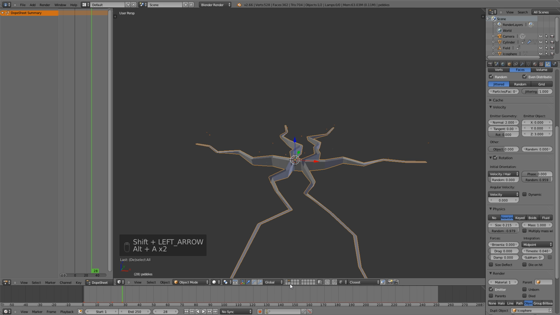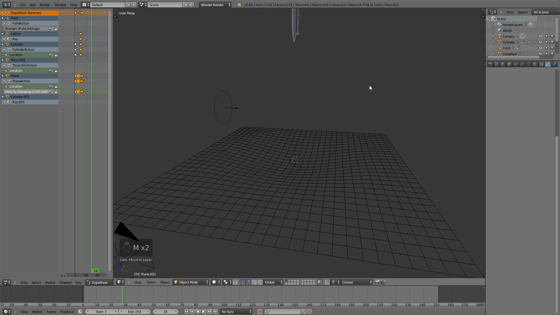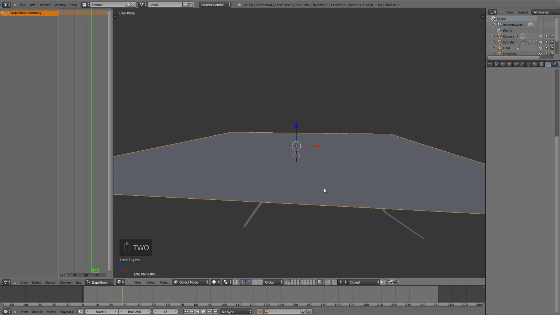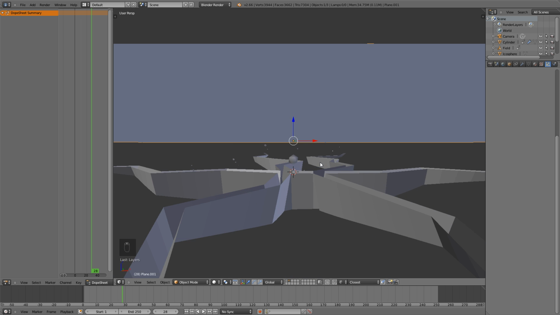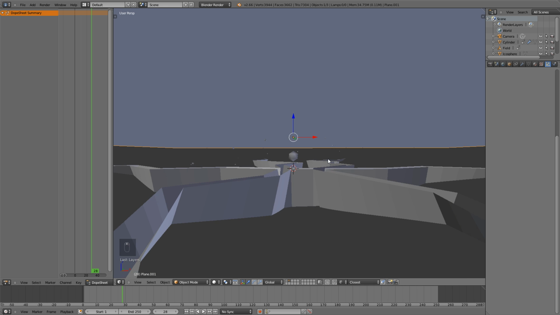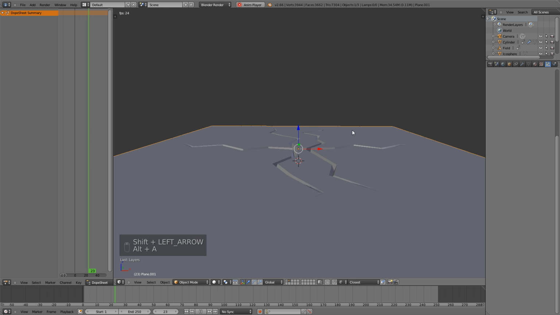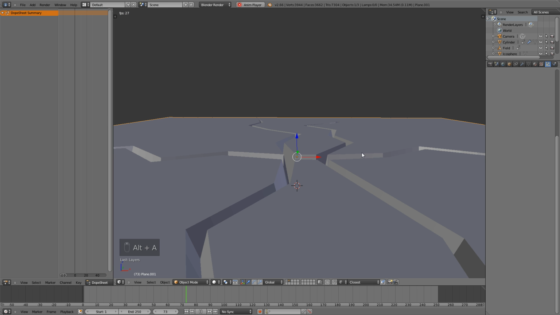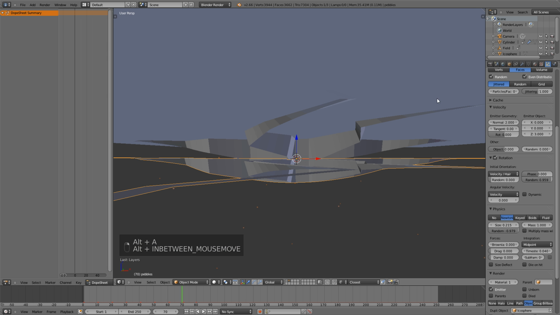And now what we want to do is go back to frame 1. I'm going to temporarily put this plane on layer 2 so that we could play the animation quicker. And now if we look at this to see what happens, you can see some of the pebbles shooting up. Now we want it to be a little bit faster.